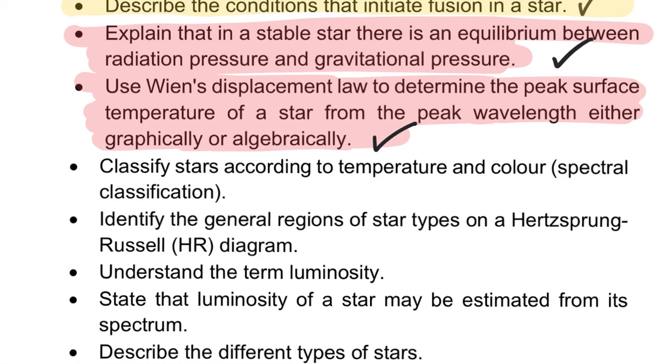In this third video lesson on astrophysics and cosmology, we are going to classify stars according to two methods. The first method is going to be to classify stars according to temperature, and then the second method is going to be according to color or spectral classification.